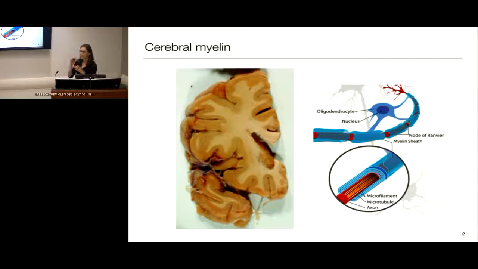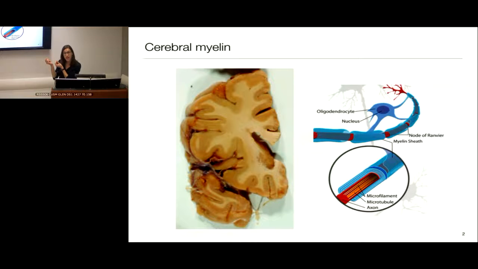So myelin is basically an extension of an oligodendrocyte, which is a glial cell, okay? And it goes around and wraps the axon, and it creates an insulating sheath. And so this is basically to speed up the conduction of action potentials along the axon, which basically connects distant areas of the brain. So you're basically just making communication in your brain more efficient using this myelin. And it's also the reason why we call white matter white, okay? It's what gives it its white and actually kind of shiny appearance.